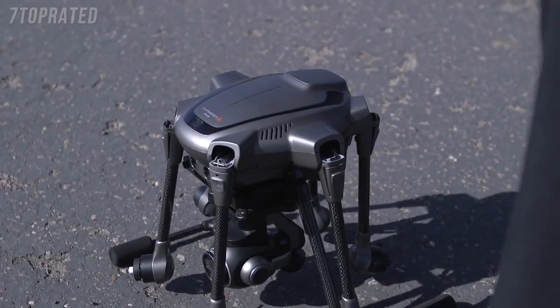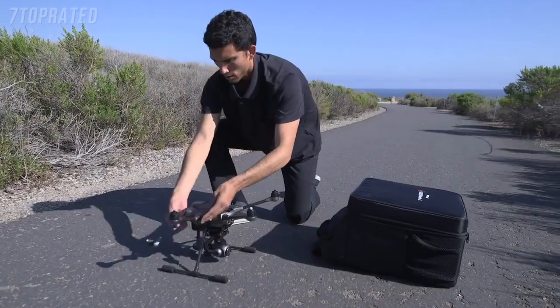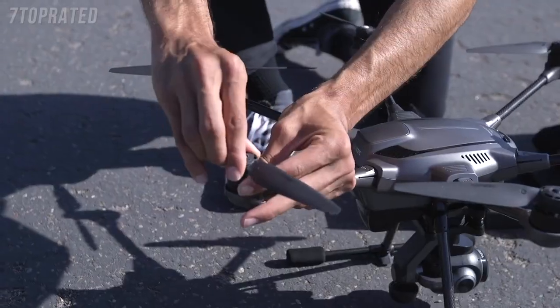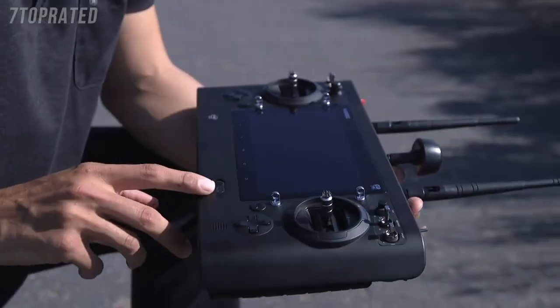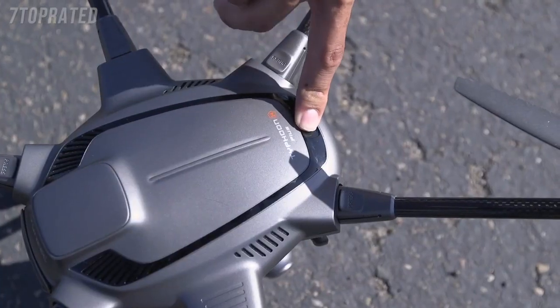Take the fully charged battery and insert it into the Typhoon H+. You'll hear a positive click when the battery is fully seated. Then power up the ST-16S controller by sliding the power switch to the left. When the main screen loads, hold down the power button on the Typhoon H+ for a few seconds until you hear a rising tone.